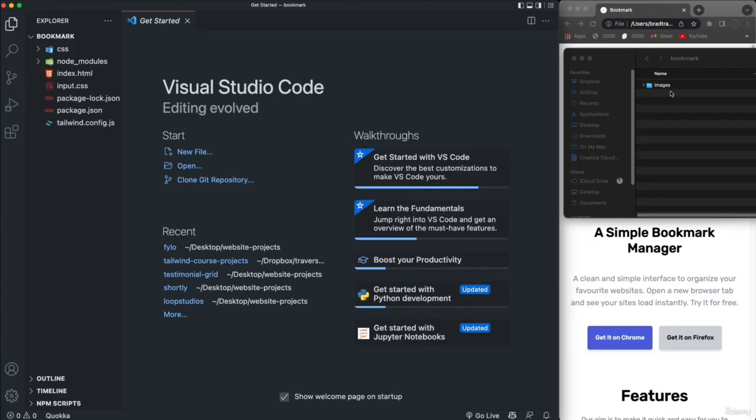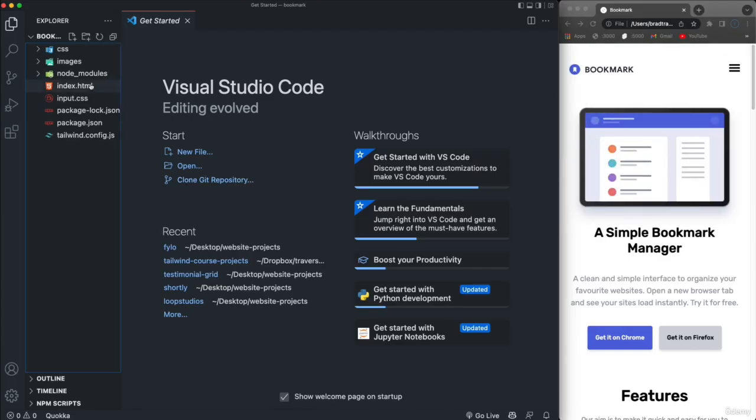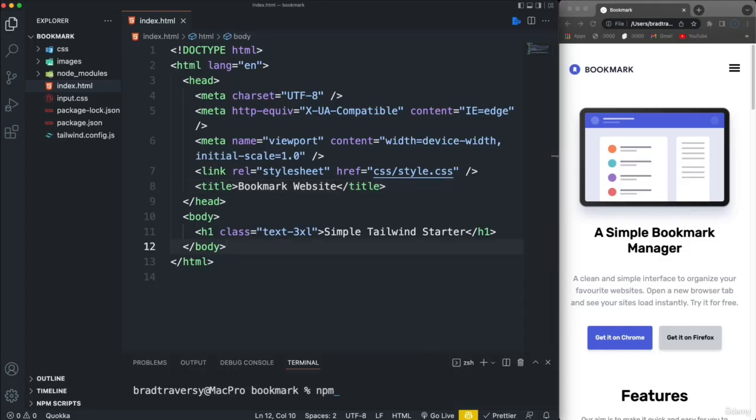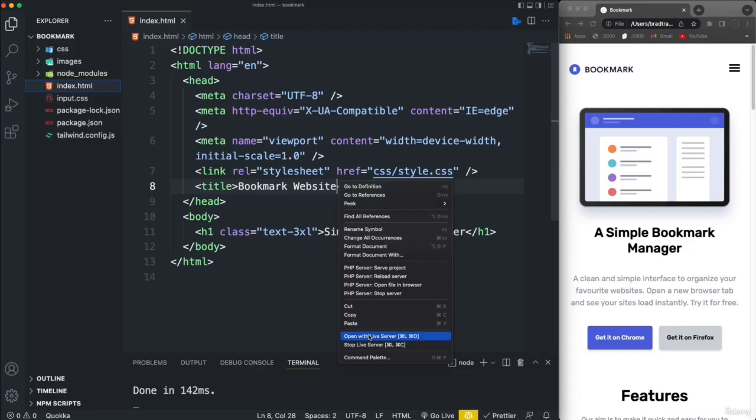And then we're just going to want to bring this images folder right into the root, copy it, and let's go to index.html, and we'll go ahead and rename this to just say bookmark website. And then let's open up our integrated terminal. We're going to npm run watch to run the Tailwind CLI, and then we'll use live server to open this.